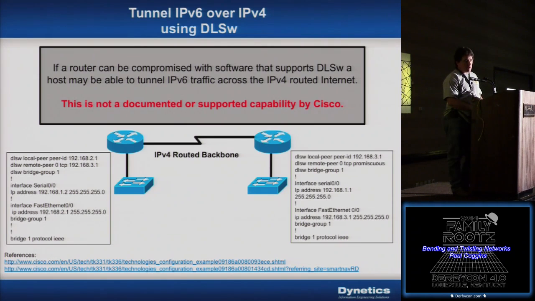Very few networks are looking for IPv6 traffic, and it's low-hanging fruit. And this might be a method to do some tunneling that they're not looking for. And this is not documented anywhere. This is something I figured out how to do, because nobody uses this stuff. I mean, when's the last time you've seen an SNA network? But it's there.